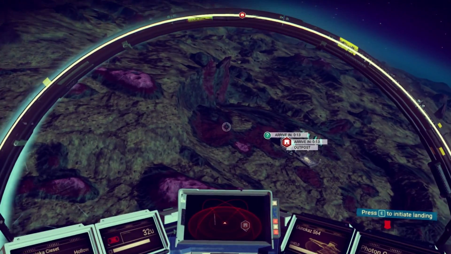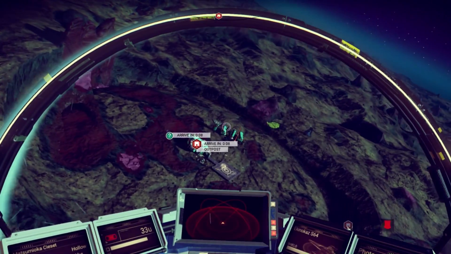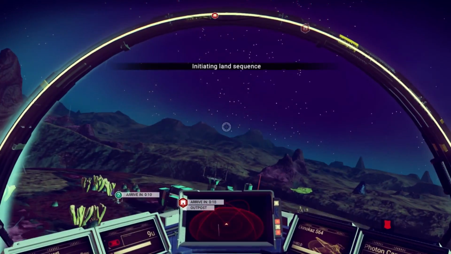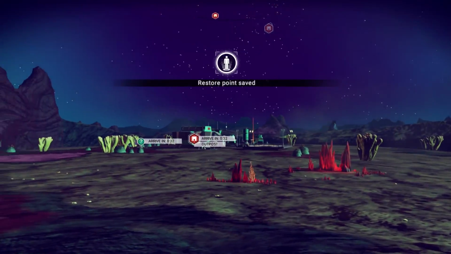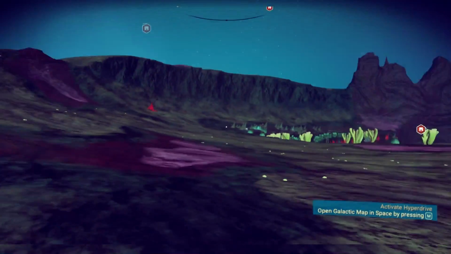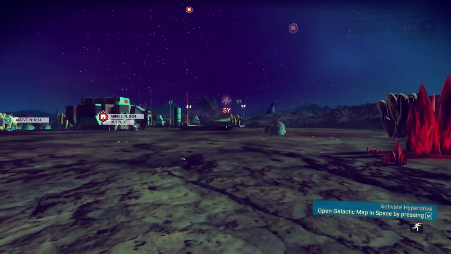Pulse engine offline. There's some sort of interference. Interference, perhaps, from this outpost, which looks very strange. This doesn't look abandoned to me. Look at this. Oh, it's really windy here. Holy shit. All right, so we got fuel here.